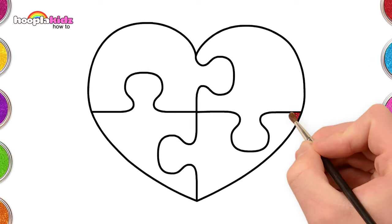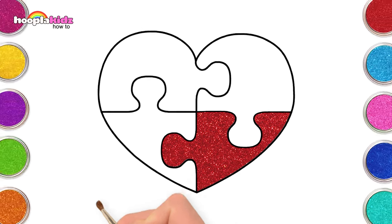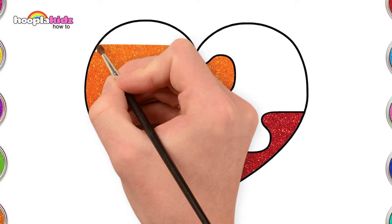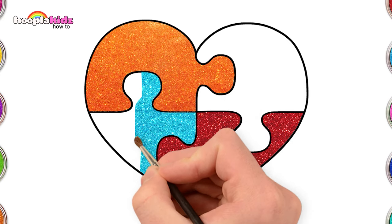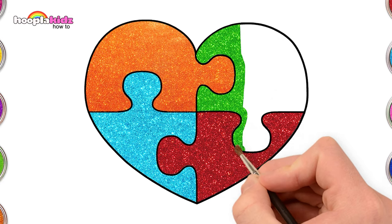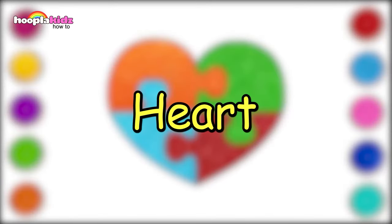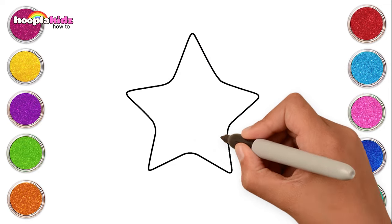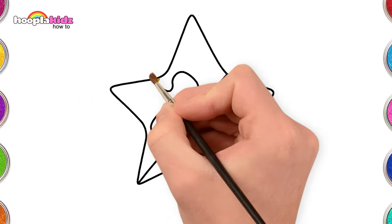Let's fill colors in the heart like red, orange, sky blue, and green. Last one to go, and that is a star. Let's make a star. And color with yellow.